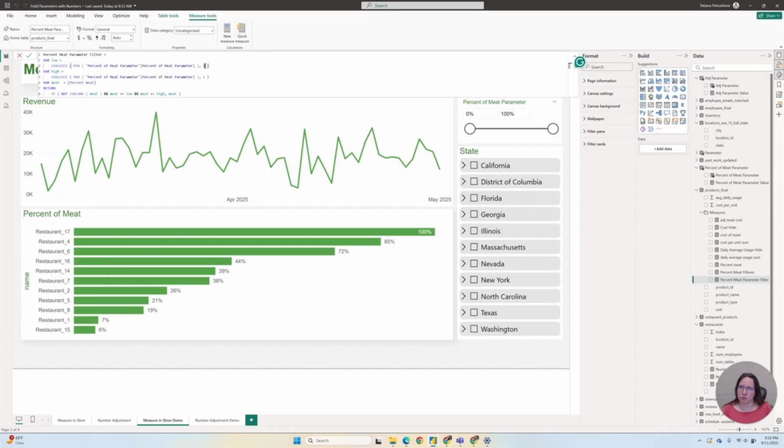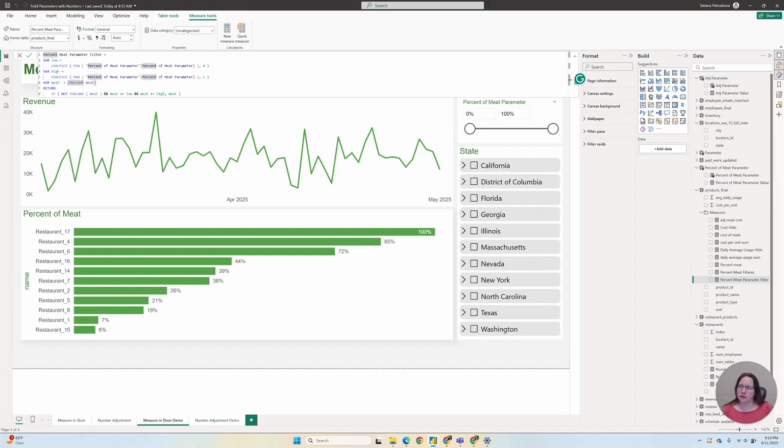If by some chance we don't have anything in this parameter, it will always get the minimum of it as 0. And here as well, if by any chance this parameter wouldn't get any data, coalesce is getting this default value if the value in this position is returning blank. So if the parameter returns blank, then we will have the highest as 1 and the lowest as 0, which corresponds to 0 to 100%.